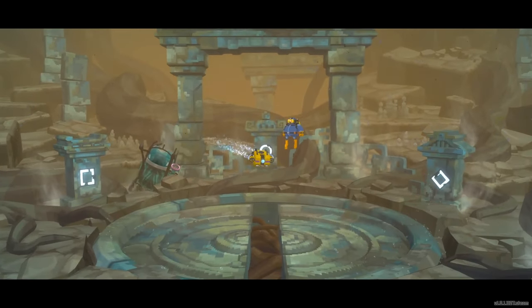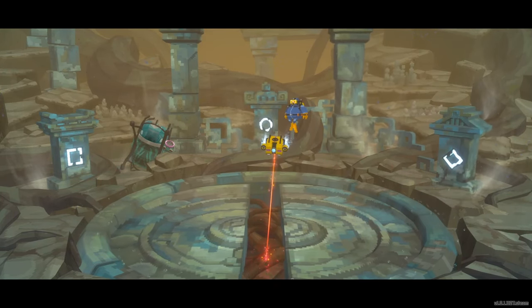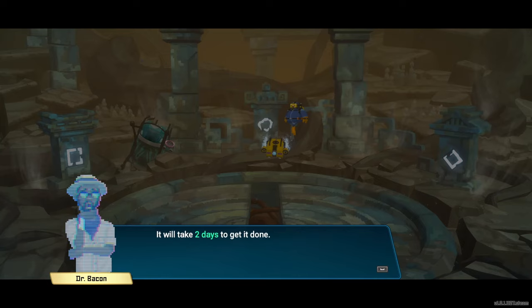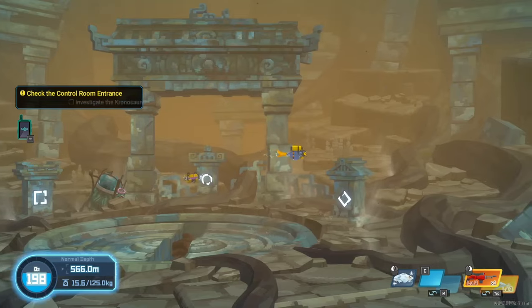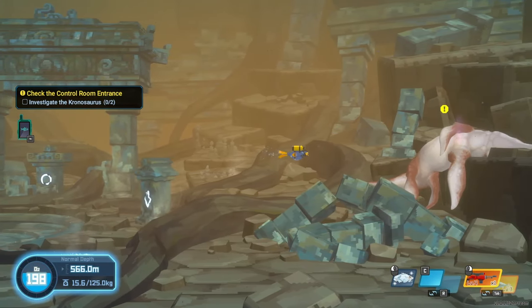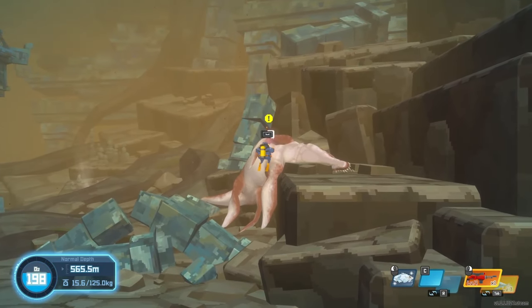Why don't I go get that perfectly good meat? Oh, crying out loud. I guess we're not going to get it. That's a bummer. The Divine Tree is extremely hard, unlike ordinary trees. It will take 2 days to get it done. Do your thing until I'm done. I will let you know when I am done. Okay. All right. So that's 2 days of us getting to fish and do whatever, and then we can come down here. That works for me.